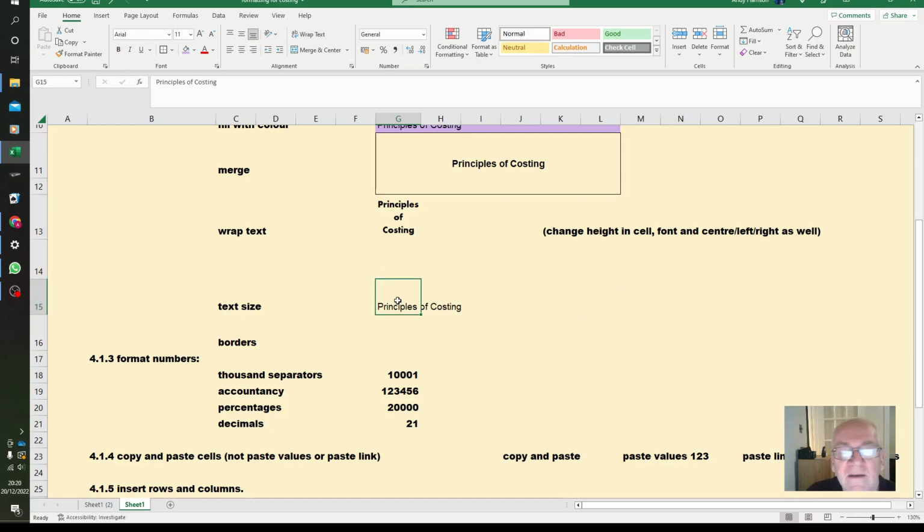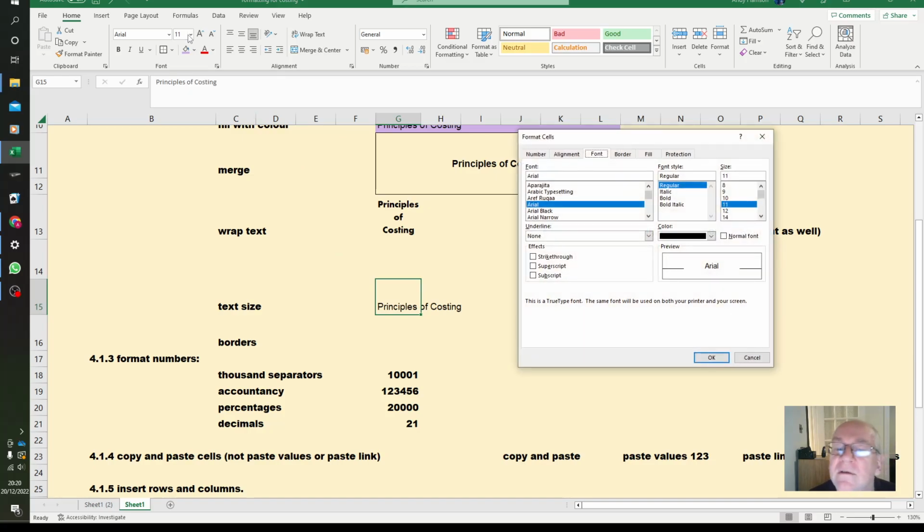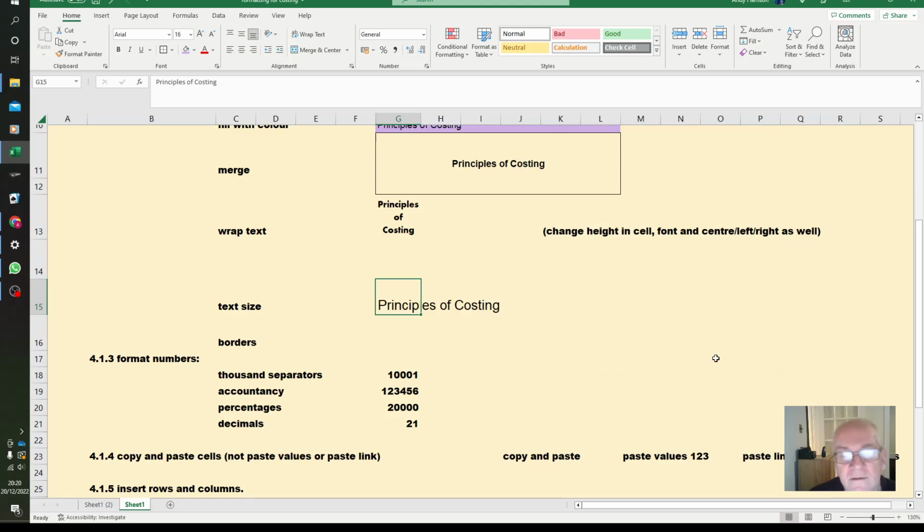So text size, again, one doesn't normally cause a problem. We've got a size up here, or in fact I can go Control Shift P for point and change it on here. We'll make it a little bit bigger, and then of course we could get so big that it doesn't fit in the row, and obviously now across 3 cell widths, so we have got a bit of trouble if we wanted to wrap it. But it's possible. We can make it really, really big and silly if we wanted, or very, very small. That's the actual point size of the character as opposed to zooming in and zooming out, which makes it just look bigger on the screen.